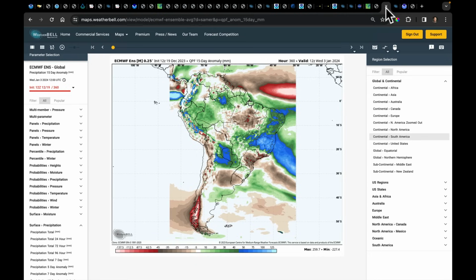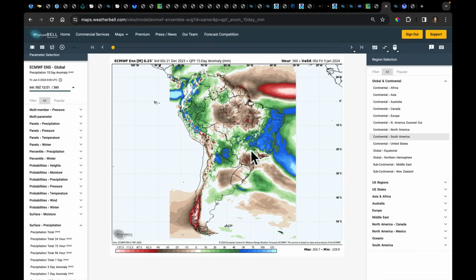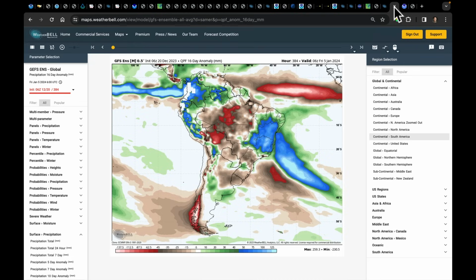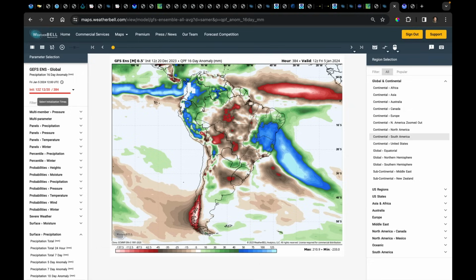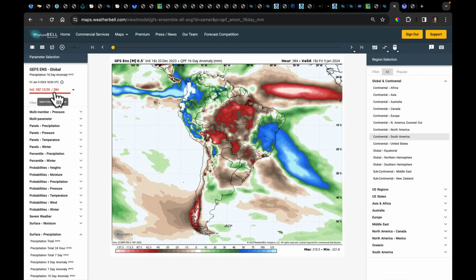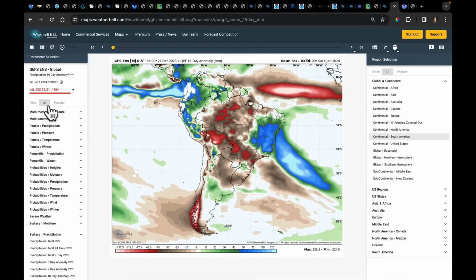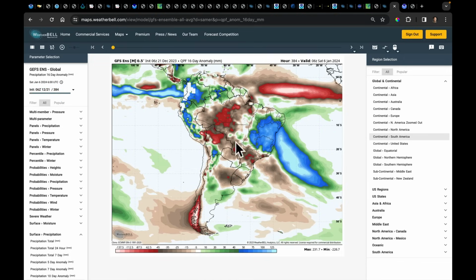So the long story short here is that you go back 2 days ago and look at the European model, and you compare it to now. This is the latest run, and it's trended the same across the growing areas, a little drier in the Amazon. The GFS has trended much wetter. This was the 6Z run from the 20th. Let's just pop this up to the 12Z run from the 20th. Let's go up another one here to the 18Z run. That one got drier. Then the 0Z run from last night. And how about the 6Z run from last night? I'm seeing a wetter trend across a big area here that needs moisture.